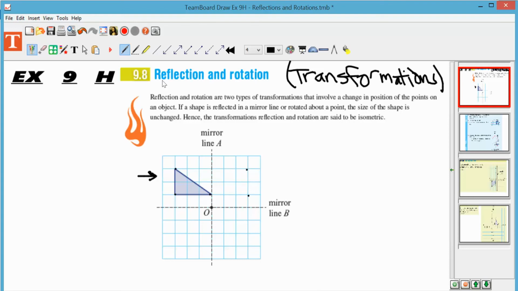Then I might use my line tool here, and we can very easily redraw our shape. Normally you'd use a ruler to do that, and you need to make sure you use rulers. Now, if we're going to use the x-axis as the mirror line, same thing. Here's our mirror line. This dot has to be exactly the same distance from the mirror, but on the other side. So this dot here is here. Draw a dot.